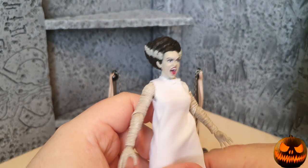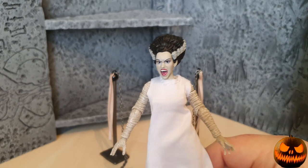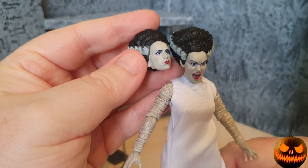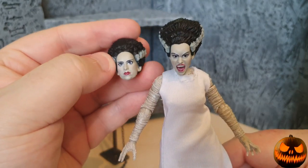She looks so good. That secondary face sculpt, I've got to admit, it's much nicer than the first one. I'll do a side-by-side. Here's the original head sculpt, which does look nice, don't get me wrong, but I do prefer the more animated face look. I think she looks too normal in the regular one.